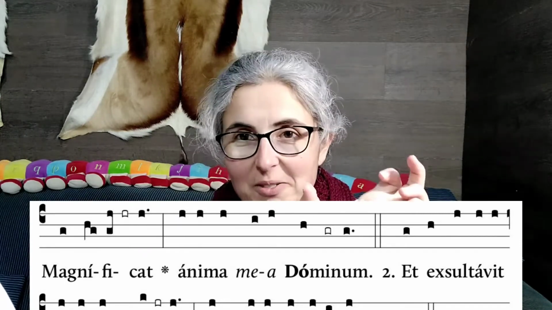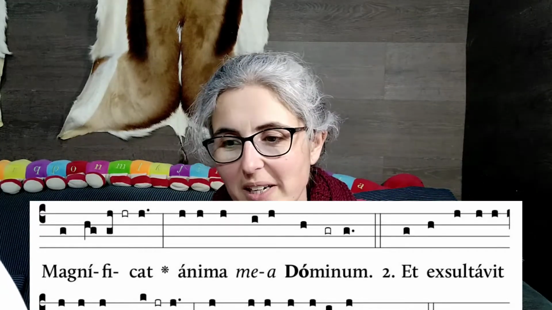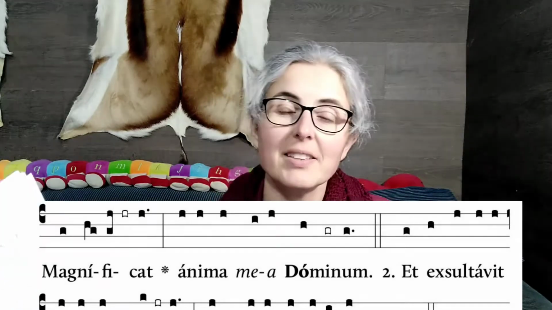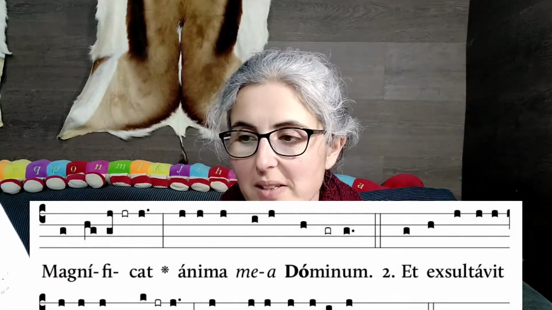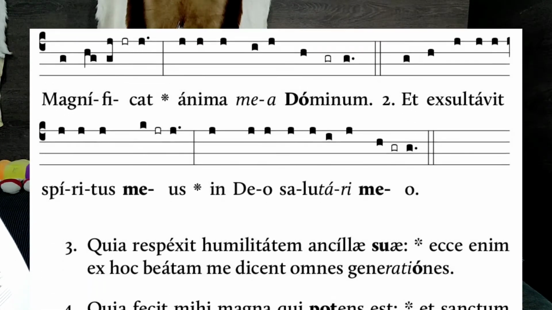You see the first line, Magnificat, is too short to do all the variations, so that's why they write out both lines. And because it is a canticle, we do the incipit for the beginning of every line. So that's why it's et exultavit, and then it would be qui respexit humilitatem ancillae suae, ecce enim ex hoc beatam me dicent omnes generationes. Okay, so that's the ending.